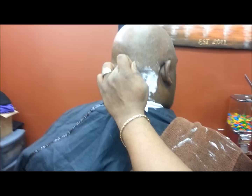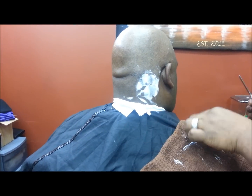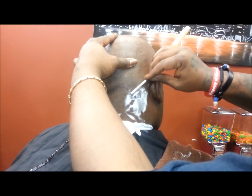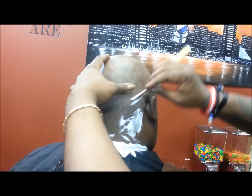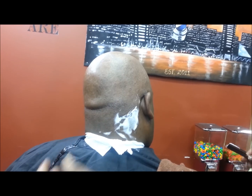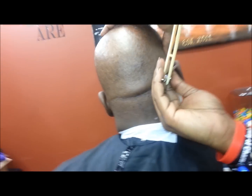This crease actually continues. And it's a little chap there. So on the 45, you would clean that up. But the rest of it will be reverse backhand.